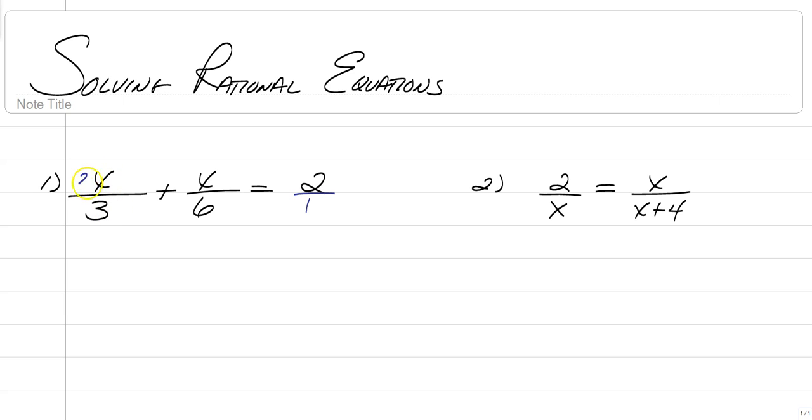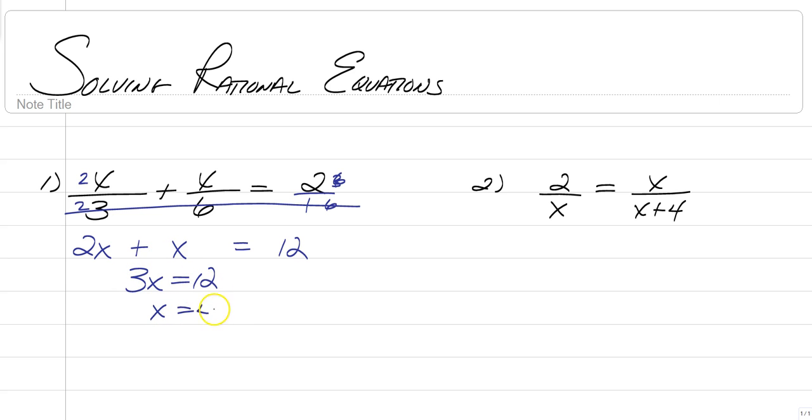Because we can multiply this by 2, and we can multiply this one by 6, and we would end up with 2x plus x is equal to 12 for the numerator. But the easy part is you can now ignore the denominator, and then you just solve it. So 2x plus x is 3x is equal to 12, and then we have x is equal to 4. And you're done. Because once you have a common denominator, the only thing that matters is the top, because the denominator has a different role. Now, the denominator does not have anything to worry about when they're numbers.